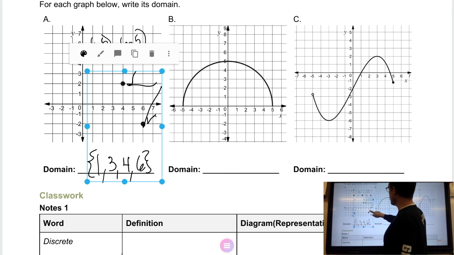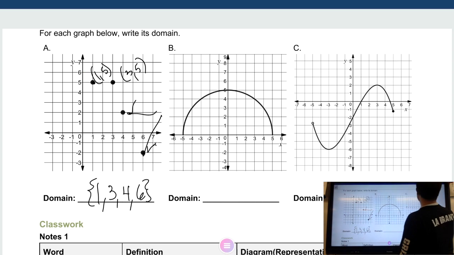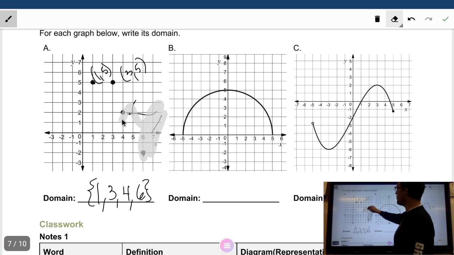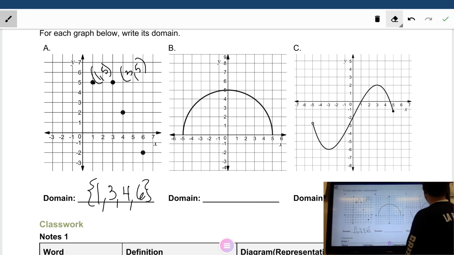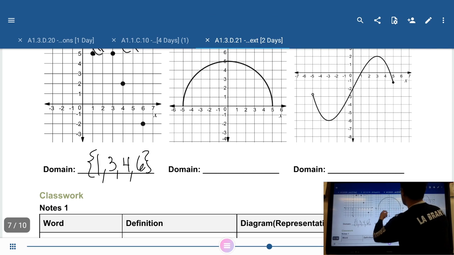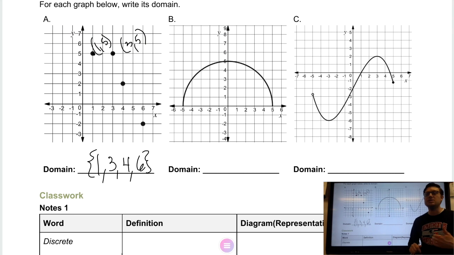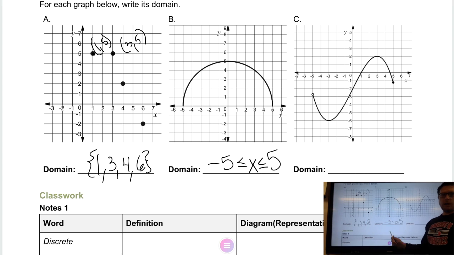Okay, so a couple of the ways that we can write the domain of something is to think about, do we have the information that we need from intervals, rates of change? And so in our case right here, if I look at this half circle, the half circle starts at -5 in the x direction and goes up to +5. So I could write the domain with interval notation like this. -5. I think it's equal to, I think you can actually be at -5, thinking about my circle formulas. And it's definitely an x, so there's my x in the domain, and 5. Yeah, that would do it. That would be my inequality notation to describe the domain.